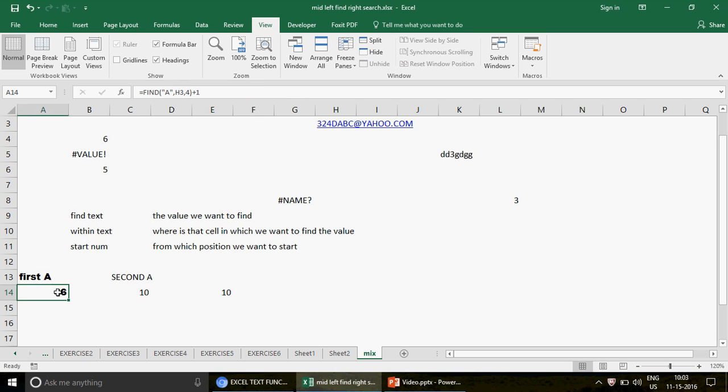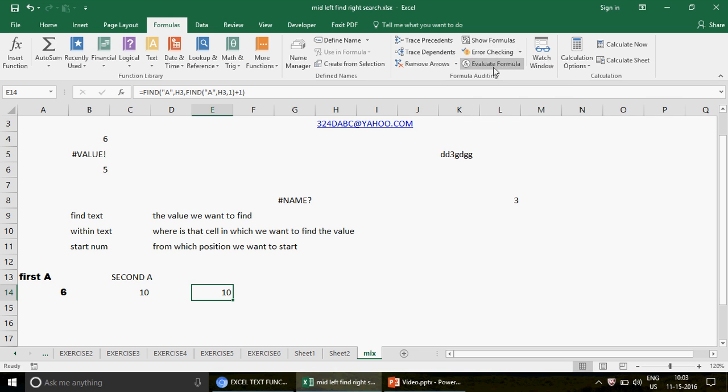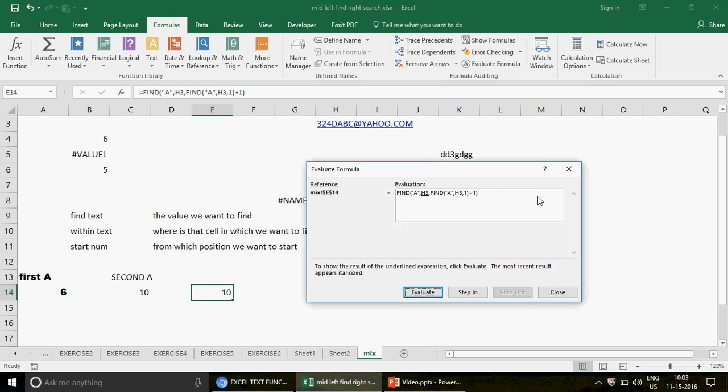You don't have to use these two separate things, right? If you really work very well in Excel, you should be doing this. If you go to the Formulas tab and go to Evaluate Formula, you can also analyze how things are working step by step. For example, look at this. This is a very wonderful tool, and I use it a lot whenever I use complex formulas and I am not getting the output where I've used 3-4 formulas together. I can find out from here which formula actually gets stuck.